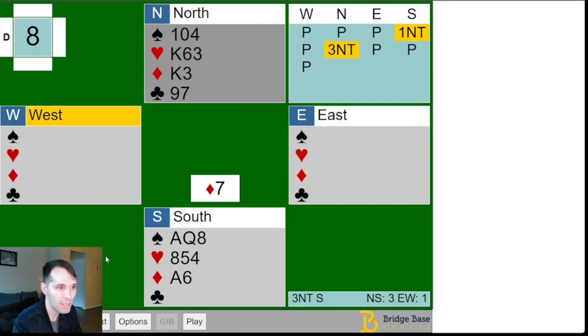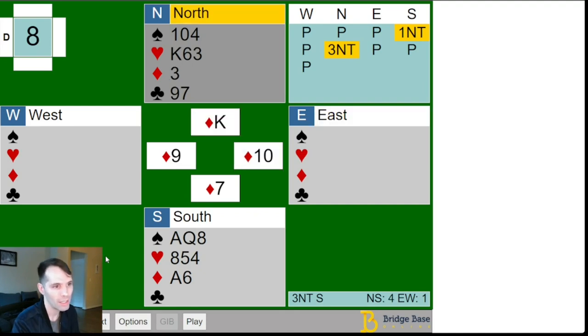I next led the 7 of diamonds, and West on this trick makes a tiny error in judgment maybe, but an understandable mistake, if you can even call it that, of playing the 9 on this trick. We played the king, and East followed with the 10.